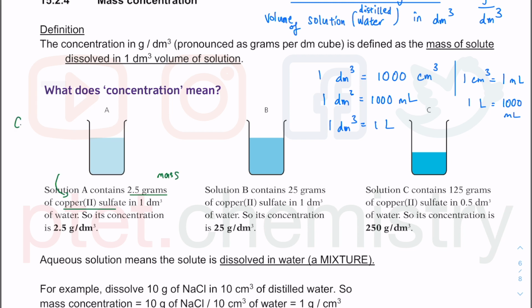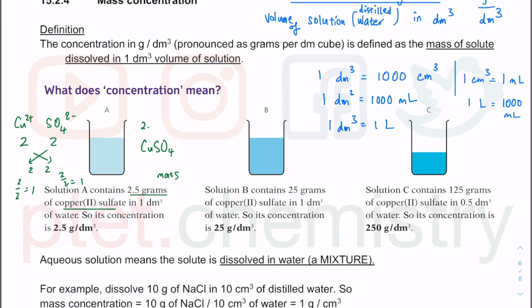If you remember the formula, which you are supposed to, the copper 2 in the bracket refers to copper 2 plus ions. Sulfate is SO4 2 minus, so that you get the valency, which is 2 and 2. So when you do the crisscross, you're going to get 2 and 2. However, you can further simplify it since they are in the simplest ratio. So you simplify it, you get 1:1. So that means the formula of copper 2 sulfate is CuSO4.